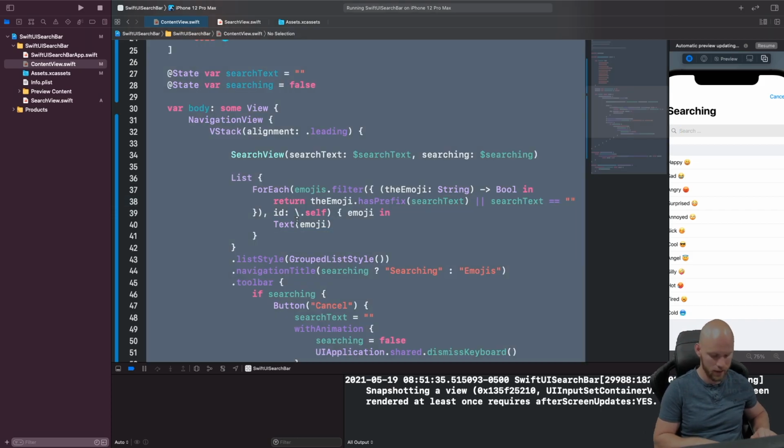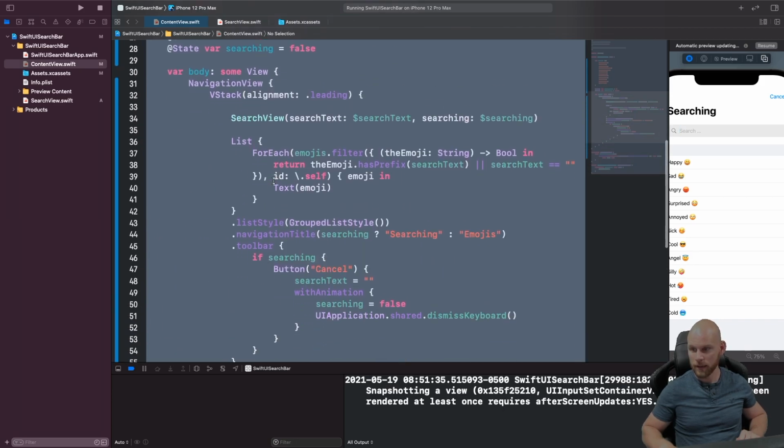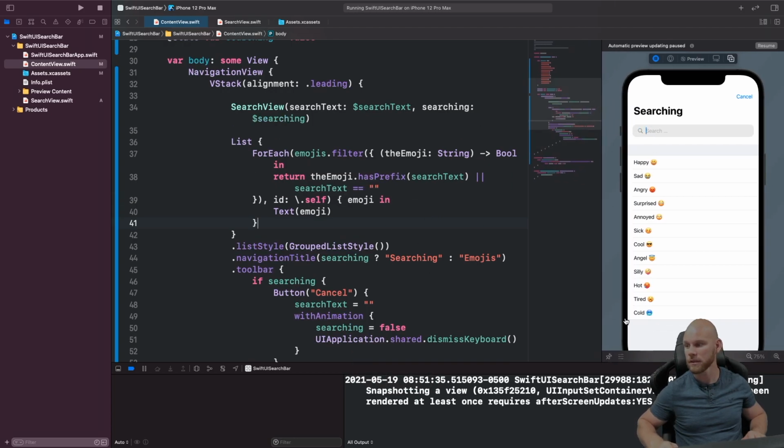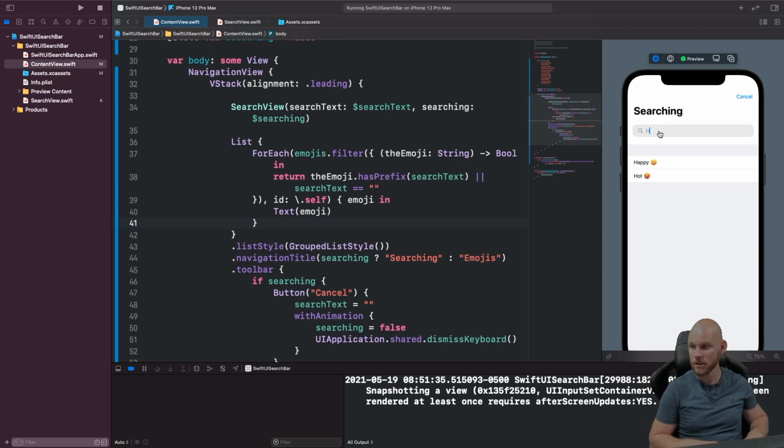I'm going to go ahead and make that a little bit nicer there. And now we're going to go ahead and test this out. So hit build. Should be good there. Now let's go over here, give us some space, and hit resume. And now inside search, we should be able to do H like I said. Now we have 2 H's, A, and only happy is showing.